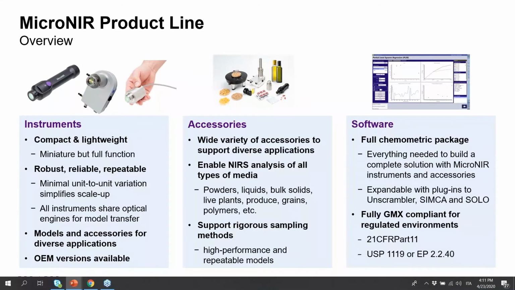We also developed a lot of accessories for our end user products, for example, different kinds of flanges, an extended probe to go inside a fluid bed dryer, or a specific probe to analyze tablets.